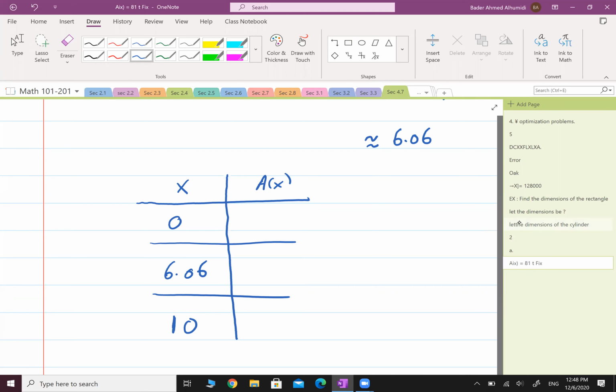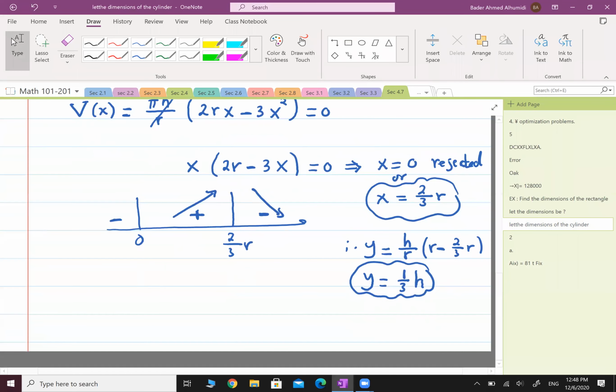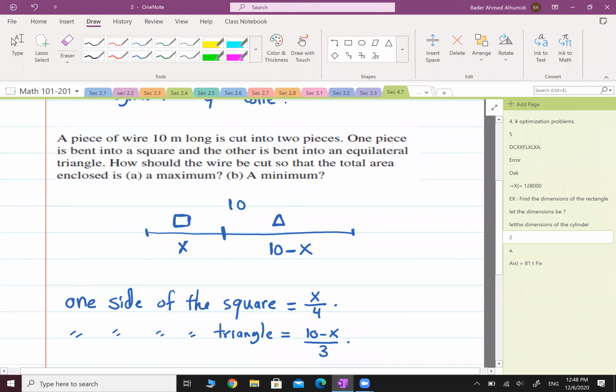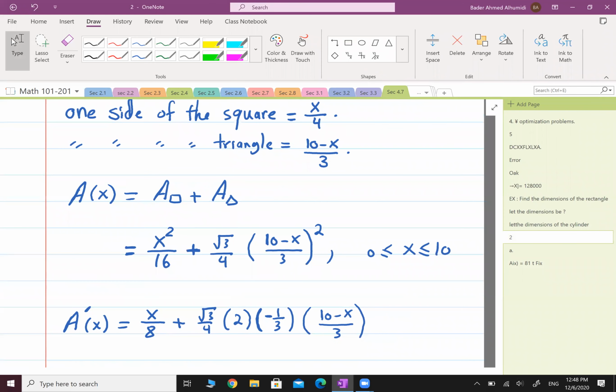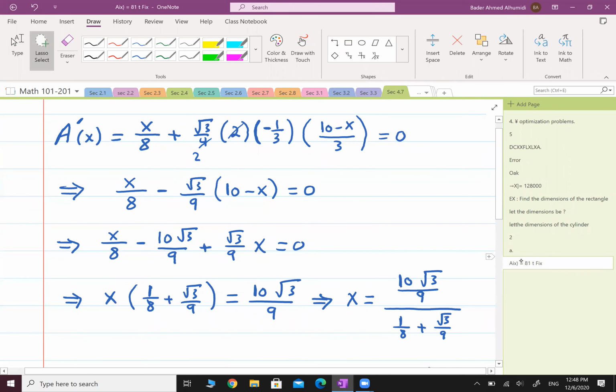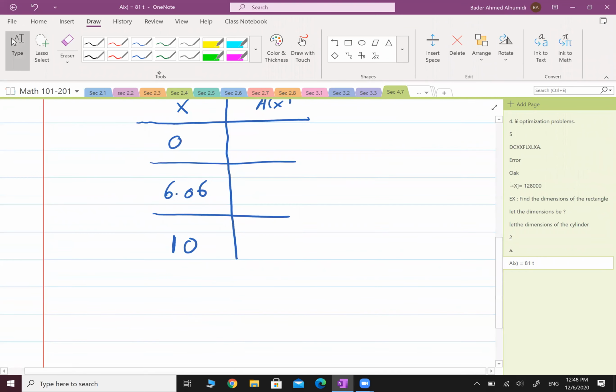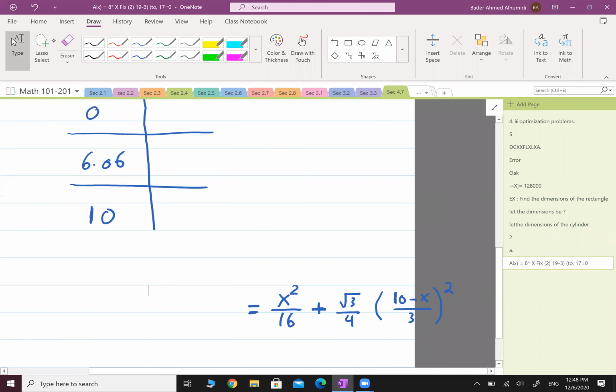Let us bring it here so we see it. Okay, this is, I guess, my question here. This is our area. I need your help also to evaluate now, because one of them will give me the maximum, the other one will give me the minimum. Let me copy this. Copy it and bring it here. Now let us keep this formula in front of us, we will substitute in it. I guess substituting 0 and 10 is not difficult.